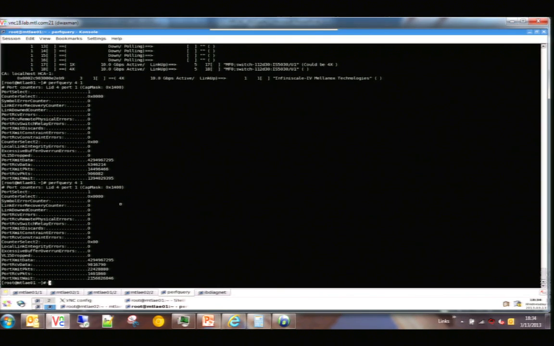These tools are OFED tools being maintained as open source, and these are not the most advanced tools that we know of. For example, Mellanox has a fabric manager that enables the network administrator to see everything with a GUI and get much more information on the health status of the nodes and the cluster itself.